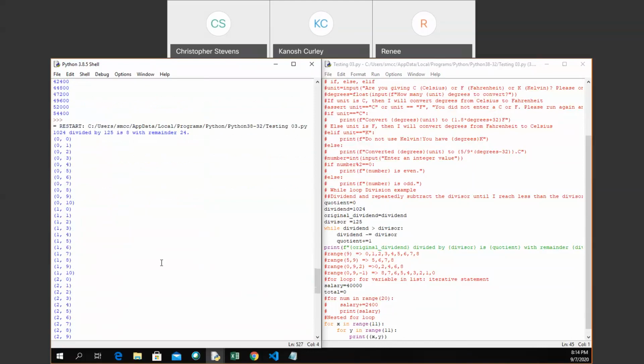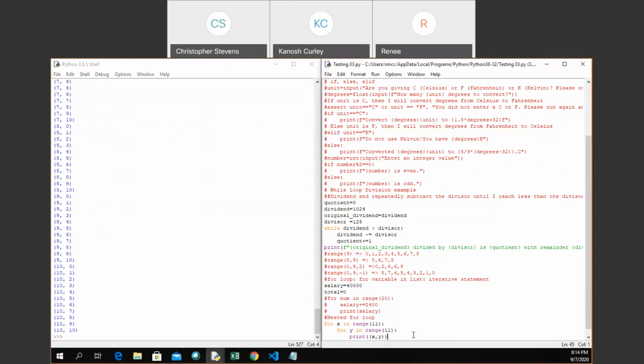And so that's how a nested loop works. Very powerful, especially if you're looking at columns and rows, or if you're doing something with points like x, y, like I did here. You can see how the first part stays the same, and the next part iterates until it gets done. When it reaches the end of what's set here, it goes back up to the previous loop, goes to the next position, and keeps going. That's what a nested loop is. Again, another very powerful tool with for loops.